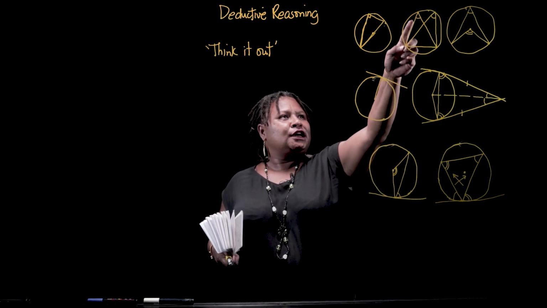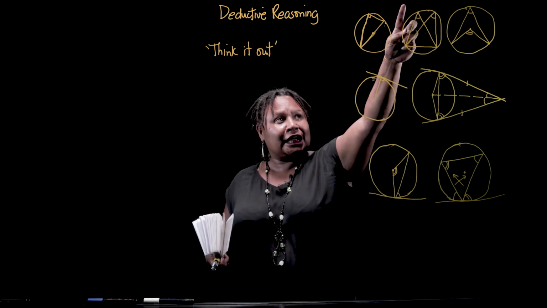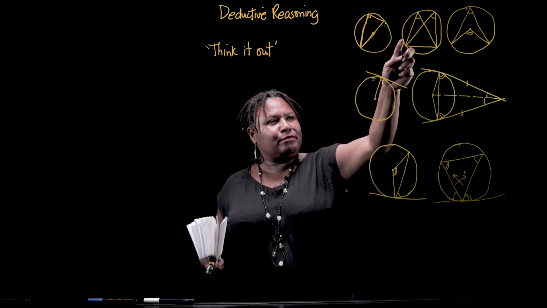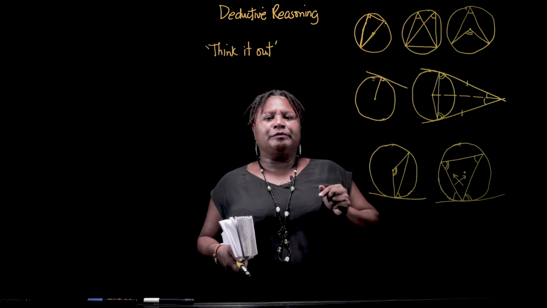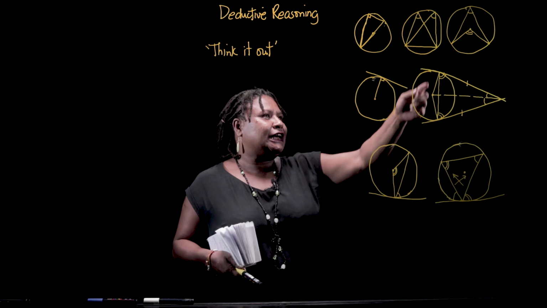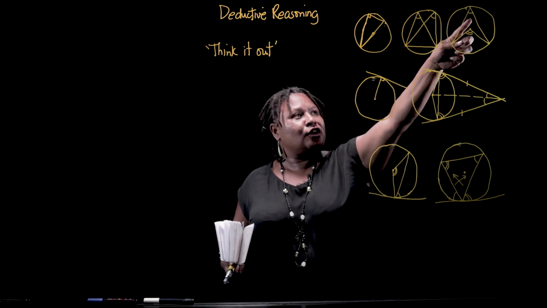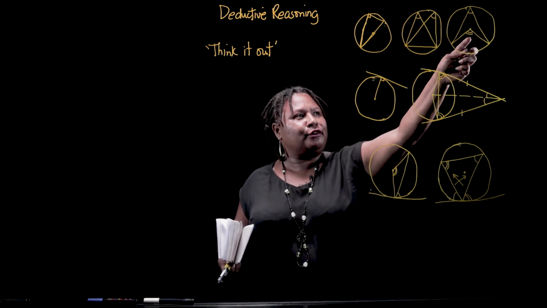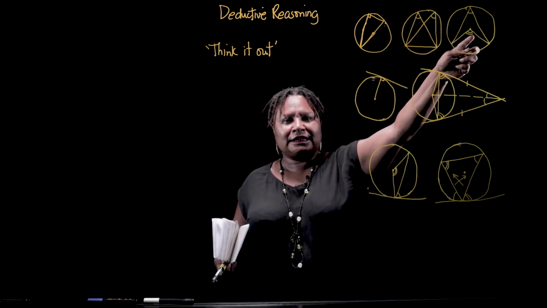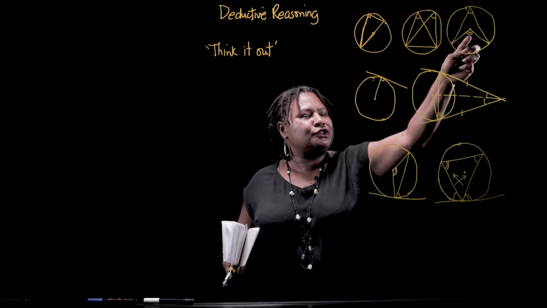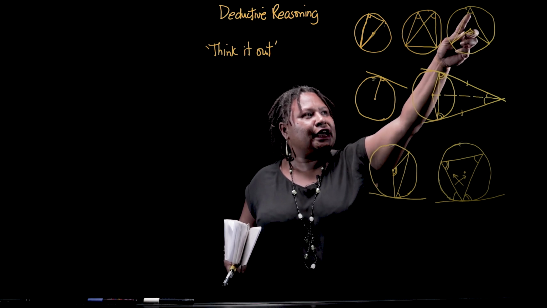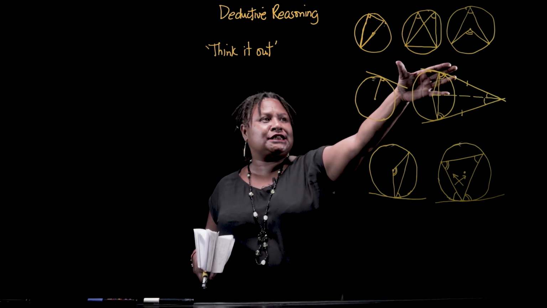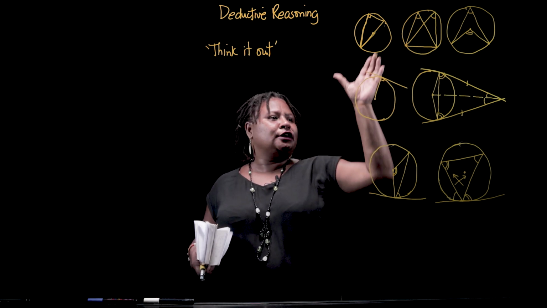The second property: 2 angles formed at the circumference of a circle, sitting on the same chord and the same arc, are both equal. The third property states that if an angle is drawn at the circumference, that angle is half of the angle here at the center. You can see our symbols show that this one here is half of this. Those are the properties linked to the chord.